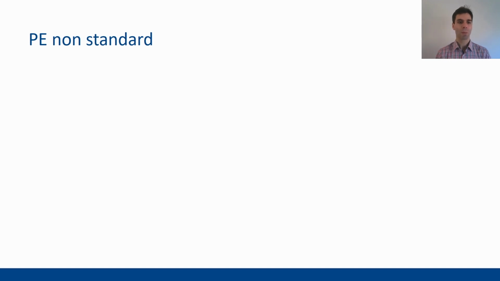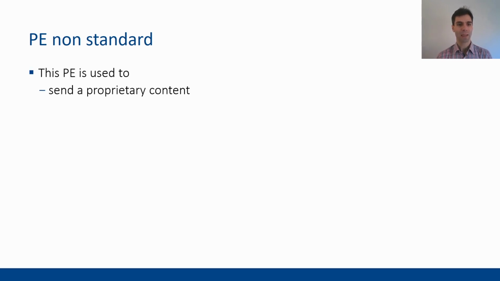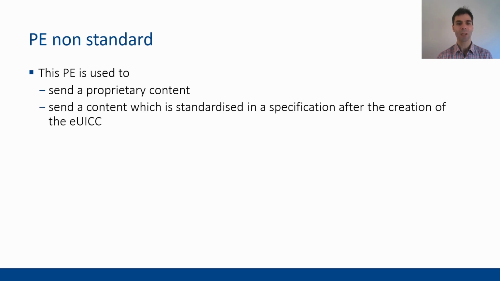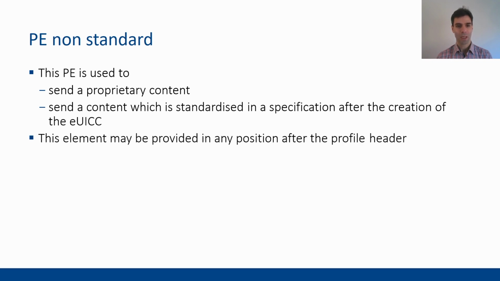There are two more PEs which we take a look at. One is the PE non-standard. This PE is used to send proprietary content, or content which is standardized in the specification after the creation of the UICC. This element may be provided in any position after the profile header.